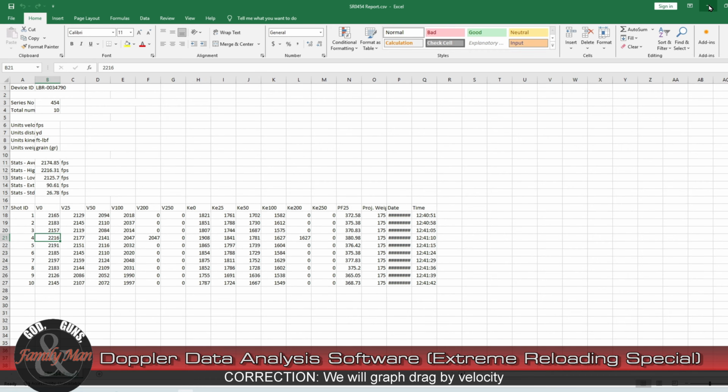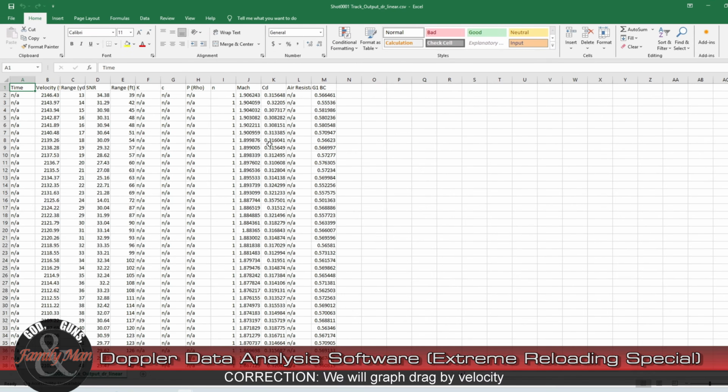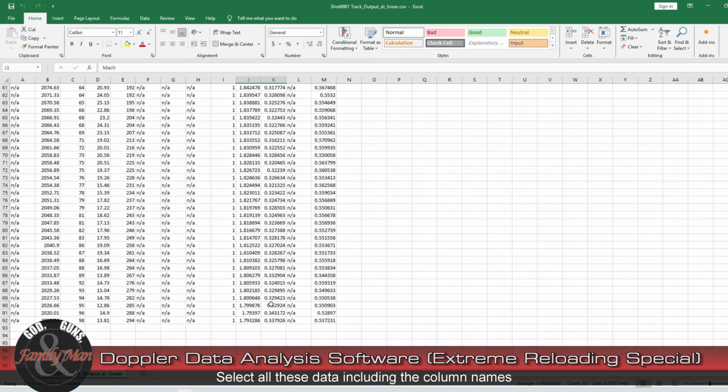Let's go back to that ctemp folder. This is the data reduction. Notice the DR linear tells you the method. You could actually run the data reduction all 3 different ways. You have 3 different files. So here's our data reduction file. Let's go ahead and launch that one. These are the 2 columns or fields of data we are going to use for data visualization. So I'm simply going to select these 2.